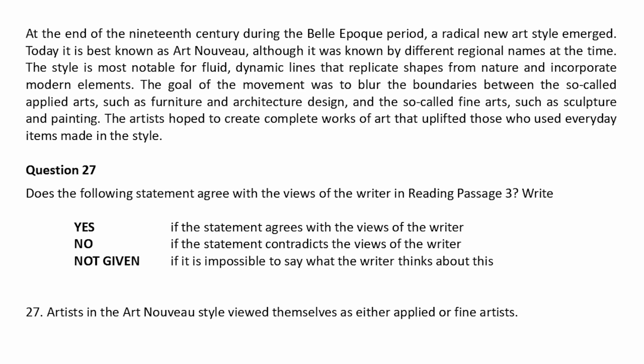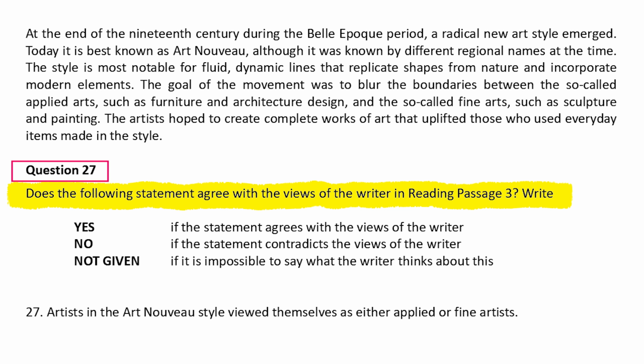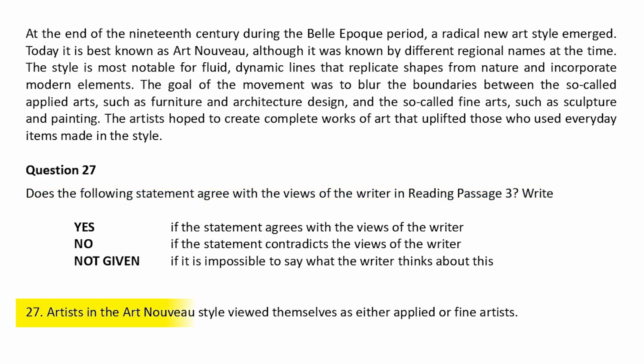Let's start with question 27. The instructions say, does the following statement agree with the views of the writer in reading passage 3? Write yes if the statement agrees with the views of the writer. No if the statement contradicts the views of the writer. Not given if it is impossible to say what the writer thinks about this. The statement says, artists in the Art Nouveau style viewed themselves as either applied or fine artists.